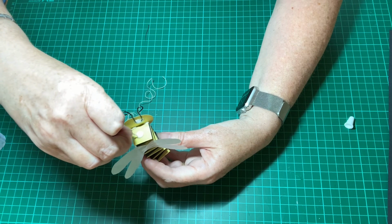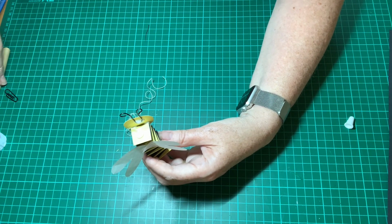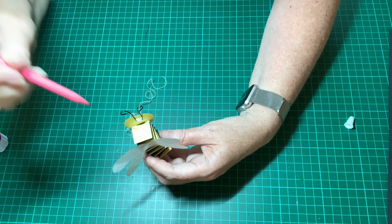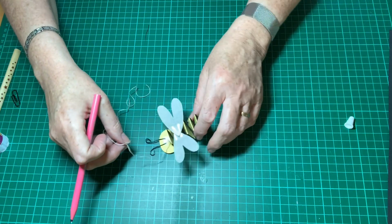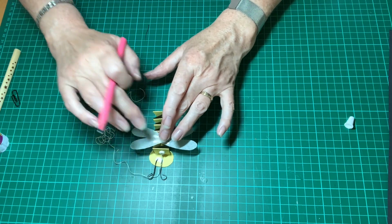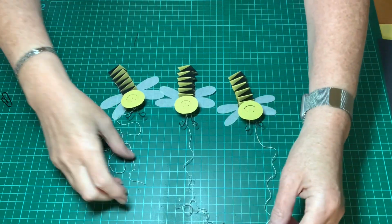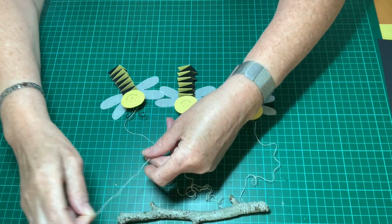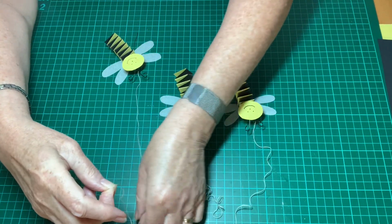I tied a knot at the end of my thread just to give it something to grip the glue. And I'm just poking it in with a pencil to make sure that it's well into the blob of glue. I'm just going to leave that sitting for a while to dry. And you can make multiple bees, as you can see. I've made 3, and I'm going to tie them on to a little bit of branch that I found in the woods.